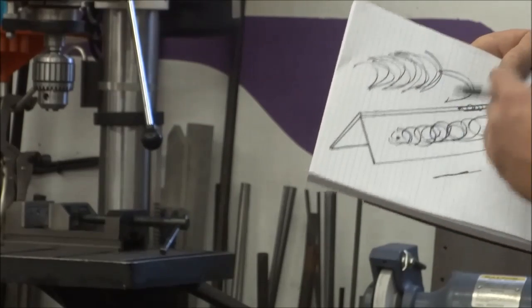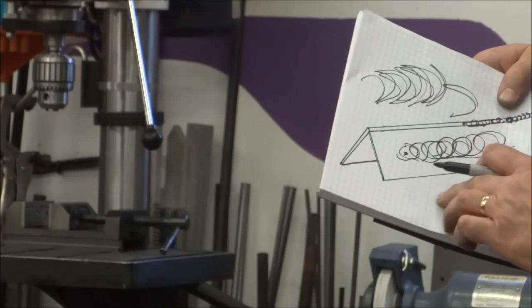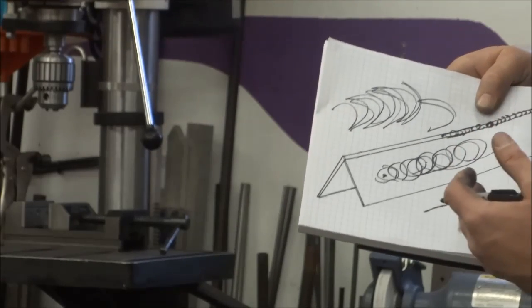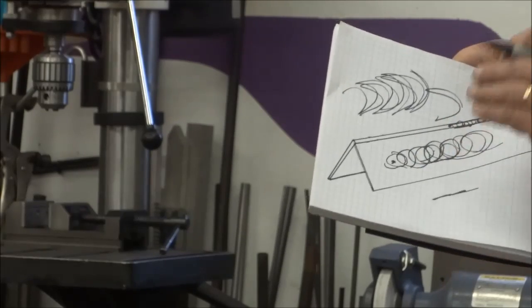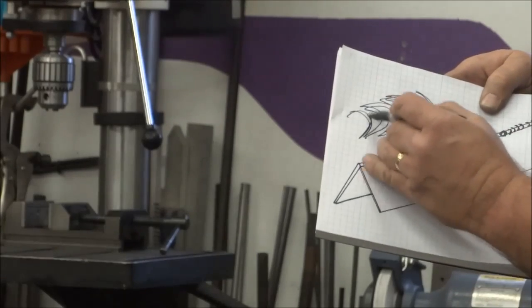Learn to watch that puddle and read the puddle, because if your toes aren't wetting out, if you're not staying on the leading edge of that, you're not getting a sound weld, and you do not want to sacrifice weld strength for appearance. This is a technique that's going to amplify the appearance of your weld, but you still, first and foremost, want to put down a solid weld. I've used this C pattern before.